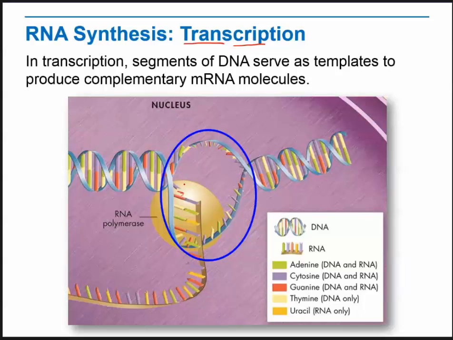As you can see here, guanine is complementary to cytosine, so cytosine is being added to the RNA strand. Here we have thymine, which is complementary to adenine. Here we have adenine, and if you remember in DNA, it would be complementary to thymine, but we're building RNA, so we have uracil. So as you can see here, these nucleotides are being added to this mRNA strand. This strand contains the information to produce a protein. This process is called transcription.